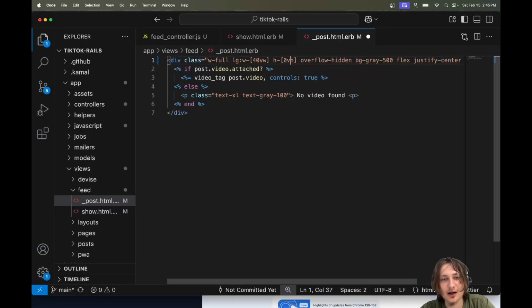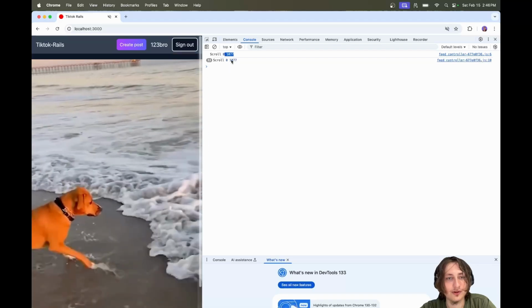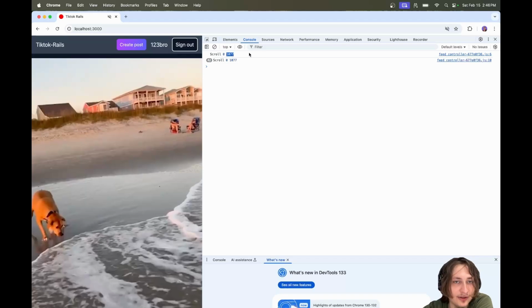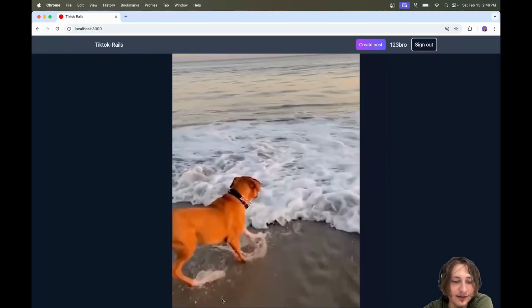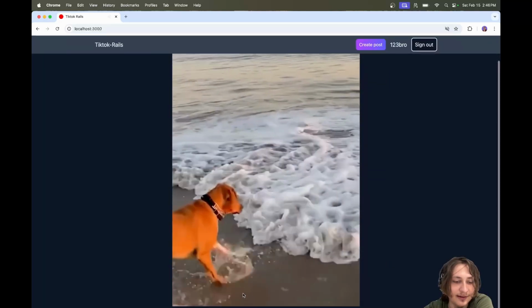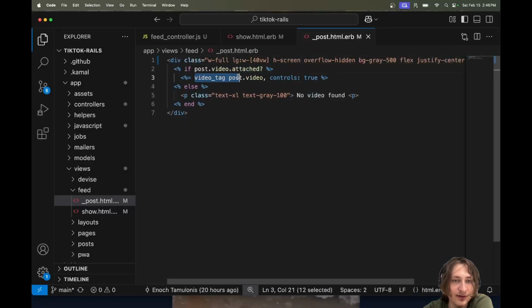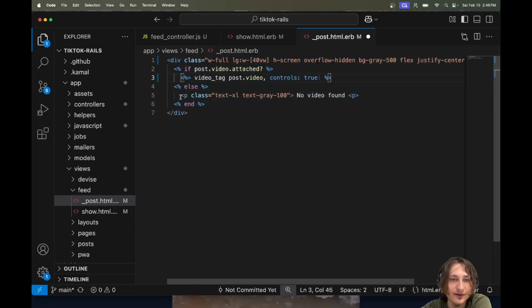So how about height screen, which means height 100 view height? What would that do? So now we're at 1077. If I scroll, it stays at 1077, which is perfect because I don't want any confusion between those values. So as you just saw there, sometimes it can be kind of tricky. Another thing is, look, now that I did overflow hidden, the controls are actually hidden because I think they are overflowing for whatever reason. So what I really want is to go to this video tag and make it so that it takes up the full height of this element instead of just using whatever default height it has. And I'll show you what I mean.